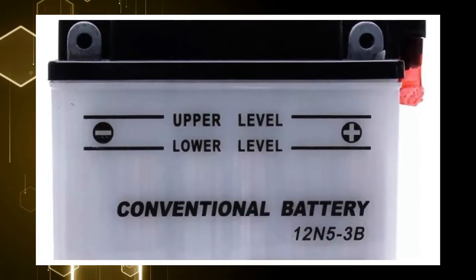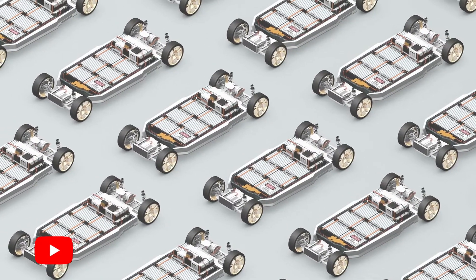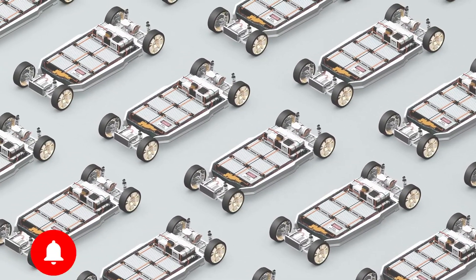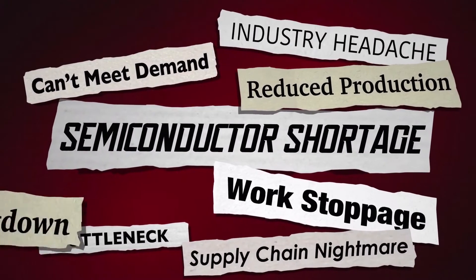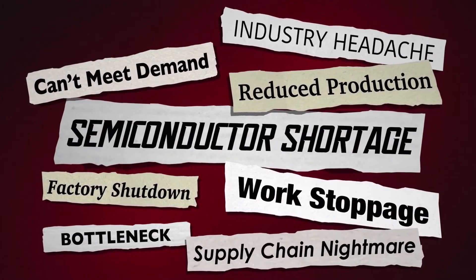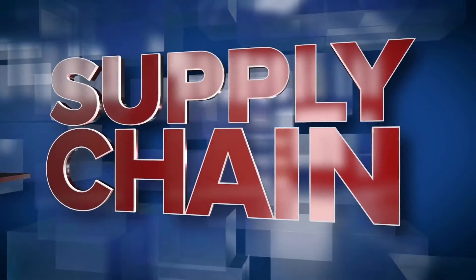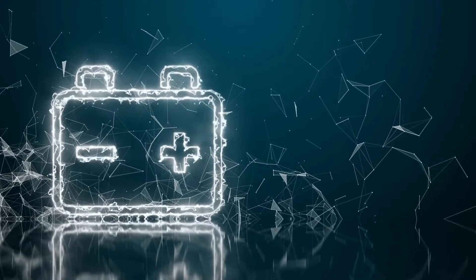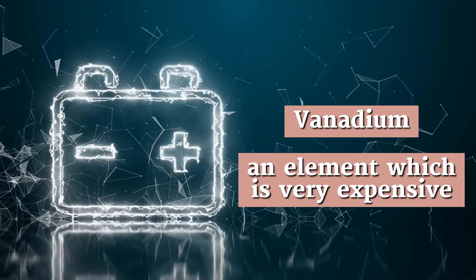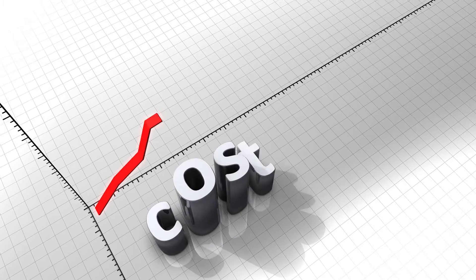Lithium and cobalt are common materials used in making conventional batteries. The problem is lithium may be in short supply because of the battery demand for the production of electric vehicles. As for cobalt, there's a social and moral issue concerning how it's obtained — some supply chains are on the hot seat because of reportedly using forced labor and even child labor under extremely harsh conditions. Some batteries also contain vanadium, an element which is very expensive. All these elements are promising, but their costs can't match the affordability that ESS batteries can offer.